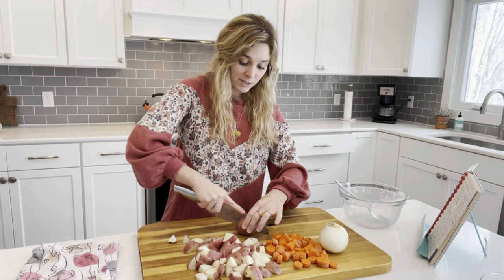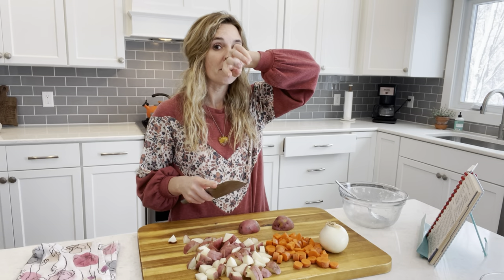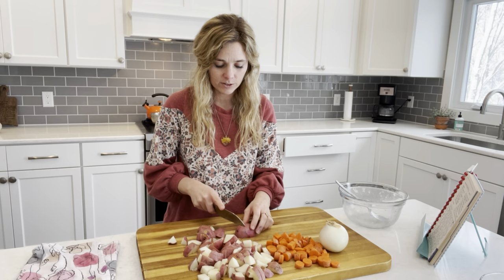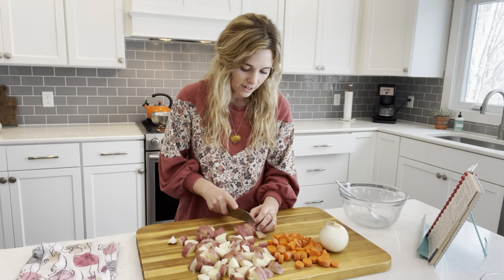Now this pot pie, it is full. I remember the first time I made it I was like, oh no, we're not going to fit all these ingredients in this little pot pie. But it works, and it does cook down a little bit. You've got all these hard pieces of vegetable that are holding their structure really well, but once they cook down they kind of shrink a little bit. So if you do try this, don't be alarmed.